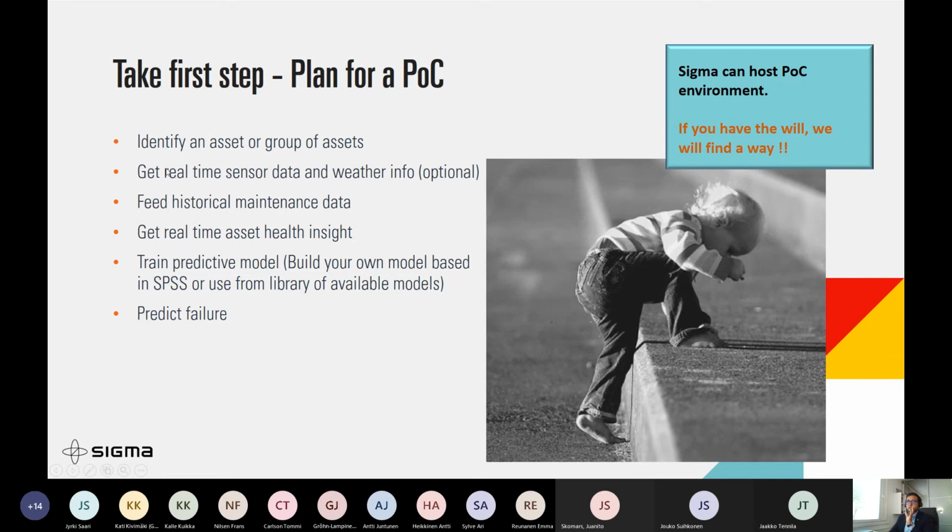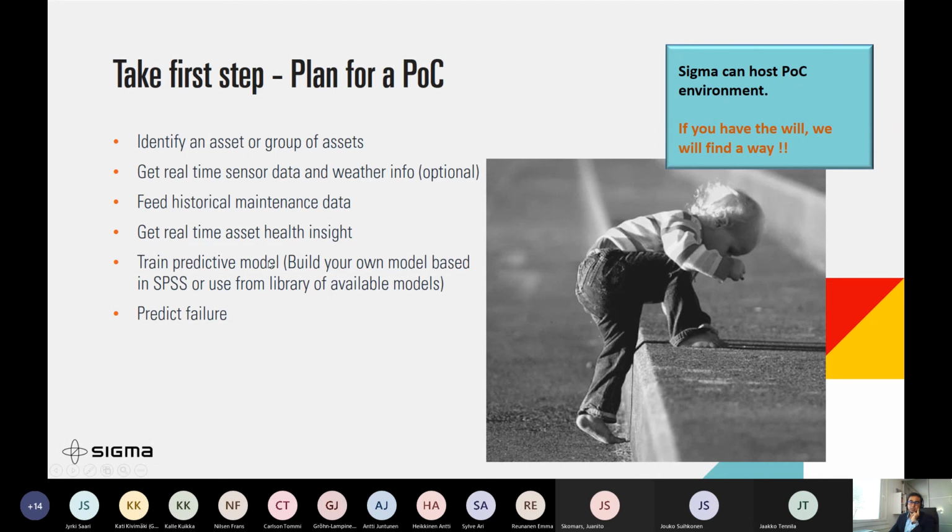So your maintenance history and sensor data and weather info, that is optional. If you want, you can connect it. Or if weather doesn't really make any difference to the operations of your asset, then it's not needed. We will feed historical maintenance data and then get real-time asset health insight. And then all these things will be sent to the predictive model that already exists in the out-of-box solution.